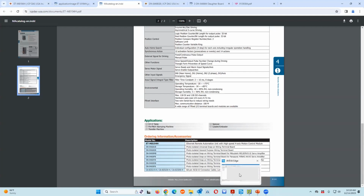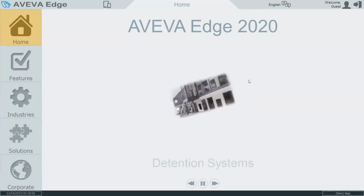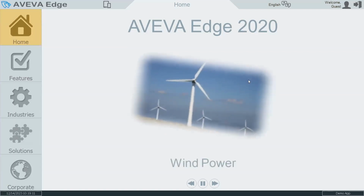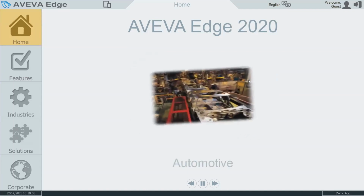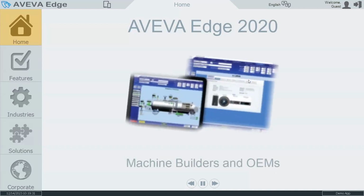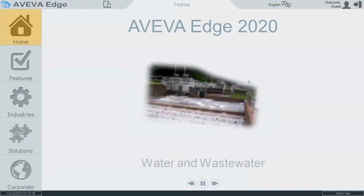Okay, now I'm going to show you a few applications which you can use with either cobots or our motion control modules. This is AVEVA Edge. AVEVA Edge is a full-blown SCADA package where SCADA stands for supervisory control and data acquisition. So from the supervisory control aspect, you can use the recipes to execute a certain recipe, meaning like say you are a small manufacturer, you may do small, medium, and large packaging, for instance. When you set the SCADA software to do small, it'll dispense certain amounts of liquid or solids into maybe a container.